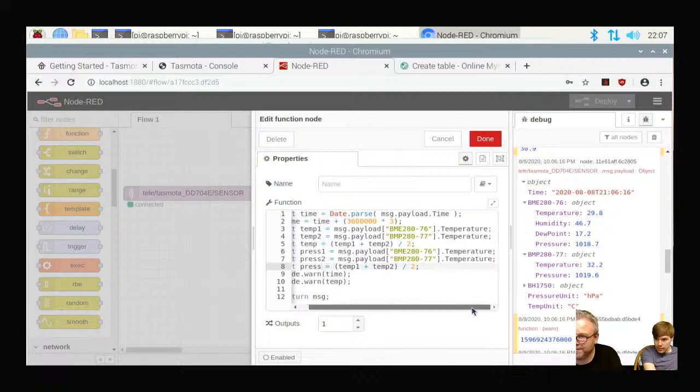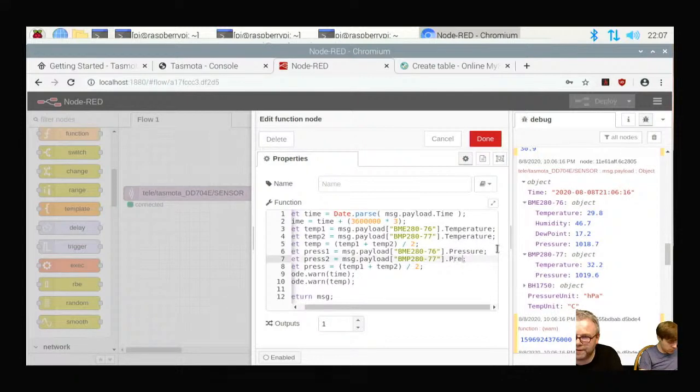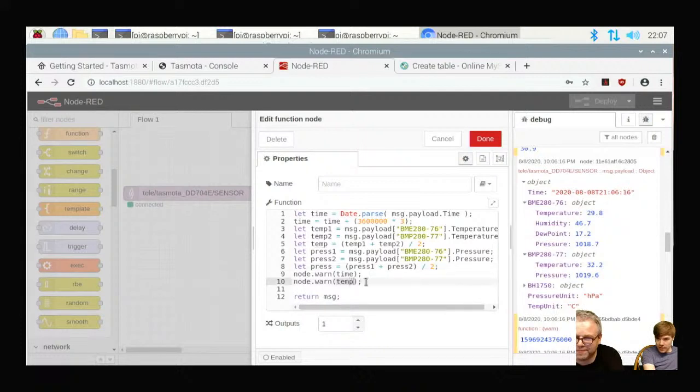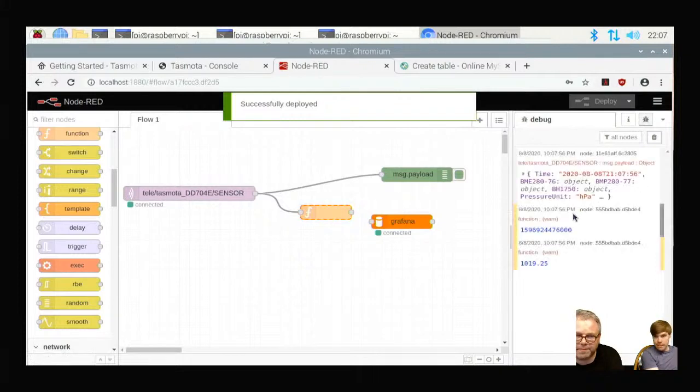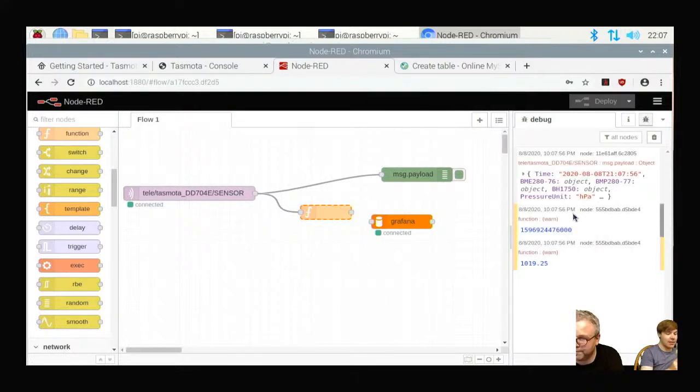So press 1, press 2, and just press. It's called pressure with a capital P. And you need to change the temp as well here, the second temp, temp 1, temp 2. This is why my code never works. No, that's correct. So we know the temp works, so we can just change that to press, and I guess try it again just to make sure there's nothing going wrong, but I think that should work. So that seems about right. Cool.